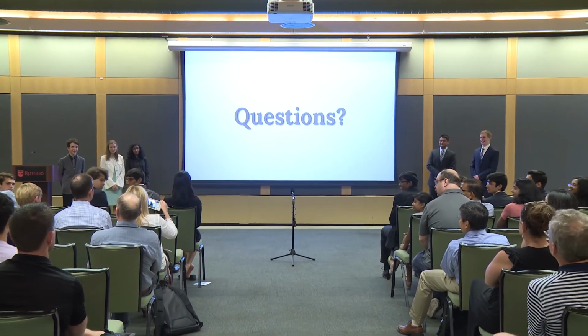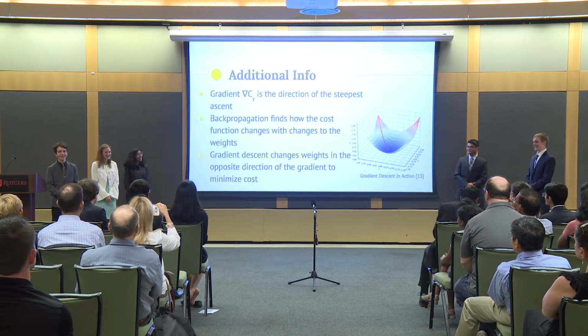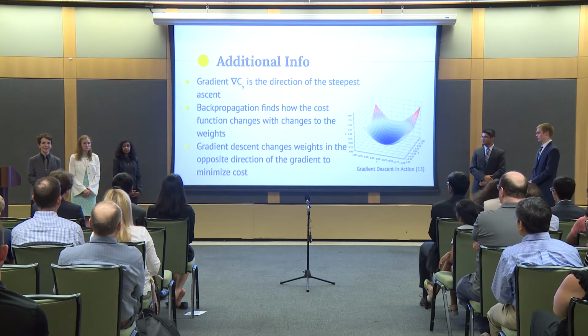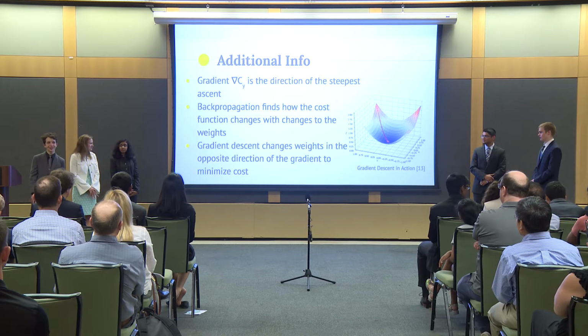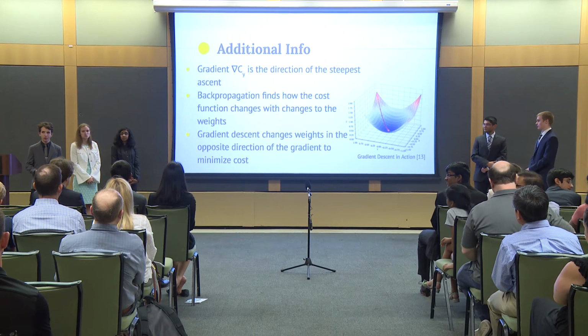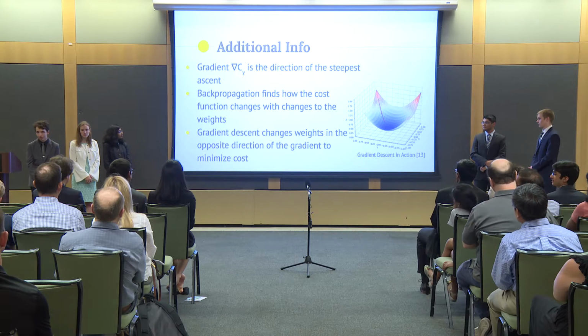Could you please go into more detail about gradient descent? We have an additional slide depicting gradient descent. What gradient descent does is it uses the gradient, which, for those of you who are familiar with calculus, is a form of a derivative in multivariable calculus. It's the direction of the steepest descent of our cost function in this case. The gradient is a vector of partial derivatives, this is getting technical, that basically encapsulates information about which directions and how much the weights and biases in our networks need to change in order to minimize the cost function, because that's the goal of this.